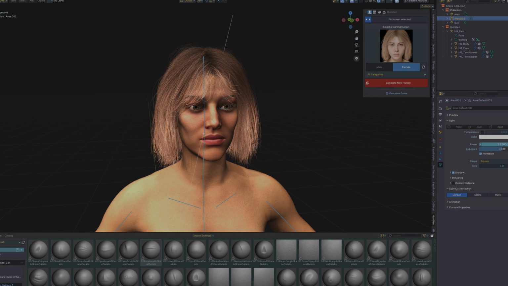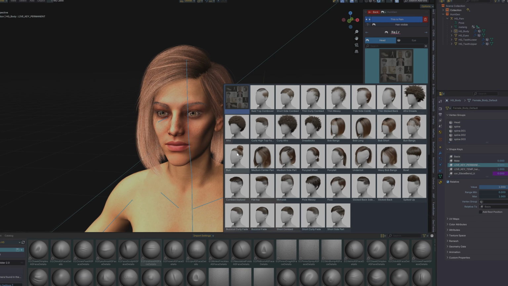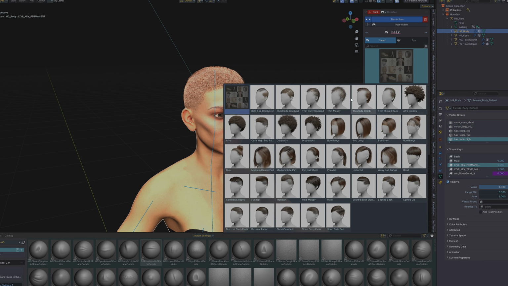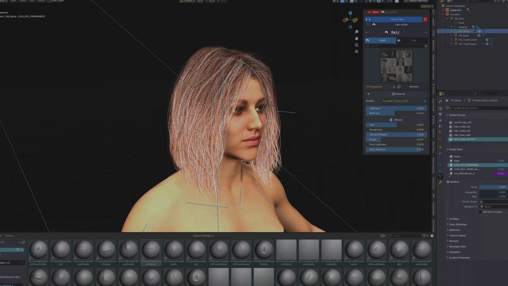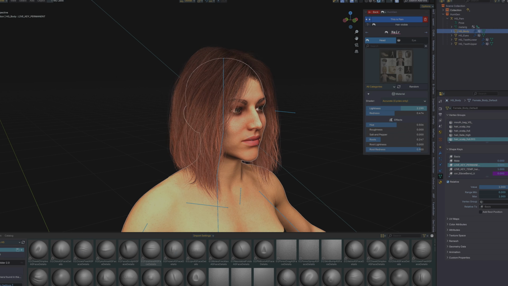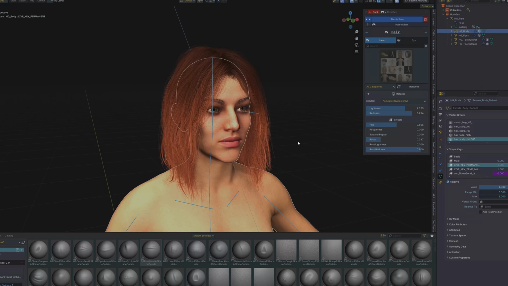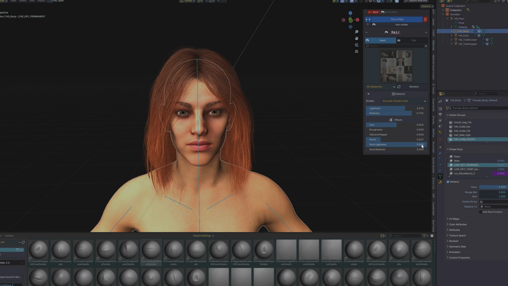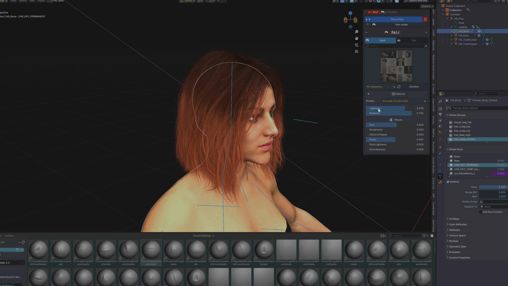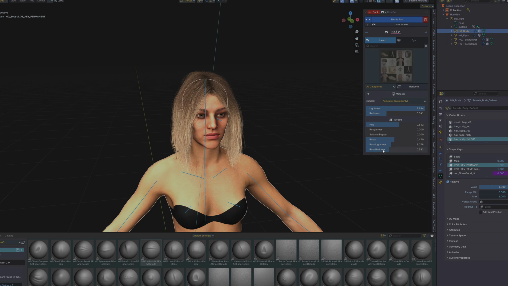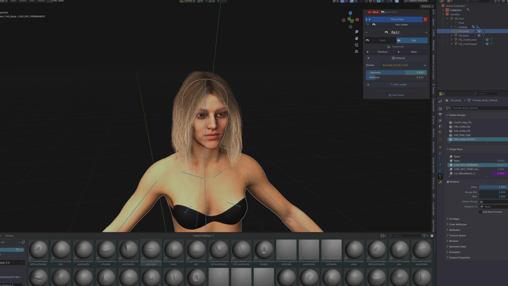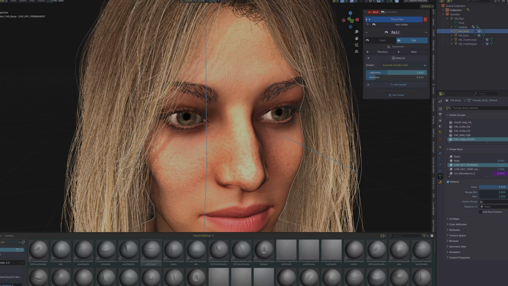Next, let's talk about the hair tab. The included library of hairstyles is excellent. Once you pick one that you like, you can dive into the material settings and really make it your own. You have sliders for hue, lightness, and redness to get the perfect color. You can add salt and pepper to introduce some gray strands for an older character. The roughness slider is great for controlling the look from silky shiny hair to a more dry matte style. And you can even add different colored roots for a character who's maybe grown out their dye job or purposely dyed in an ombre. And it doesn't have to be a realistic color. You can really make it any color you want. The eyebrows and eyelashes are also controlled in this section.